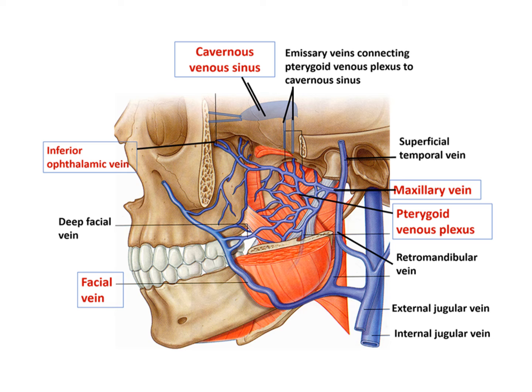Now in this diagram we are seeing that this is the facial vein. Through the deep facial vein, the infection or the septic emboli is carried on to the pterygoid venous plexus. This is the pterygoid venous plexus, which through the emissary vein is connected to the cavernous sinus. So this is how infections in the dangerous area of the face will travel to the dural venous sinuses, the cavernous sinus, and it could be very fatal.